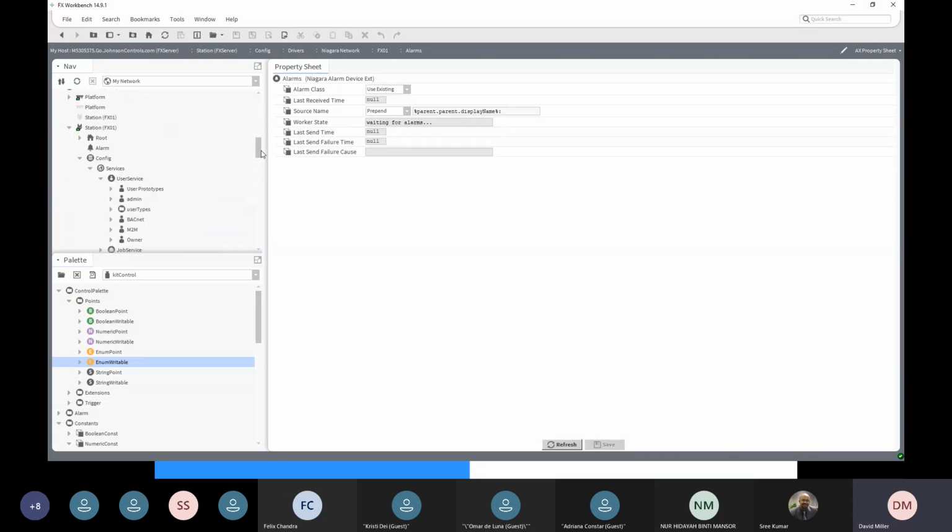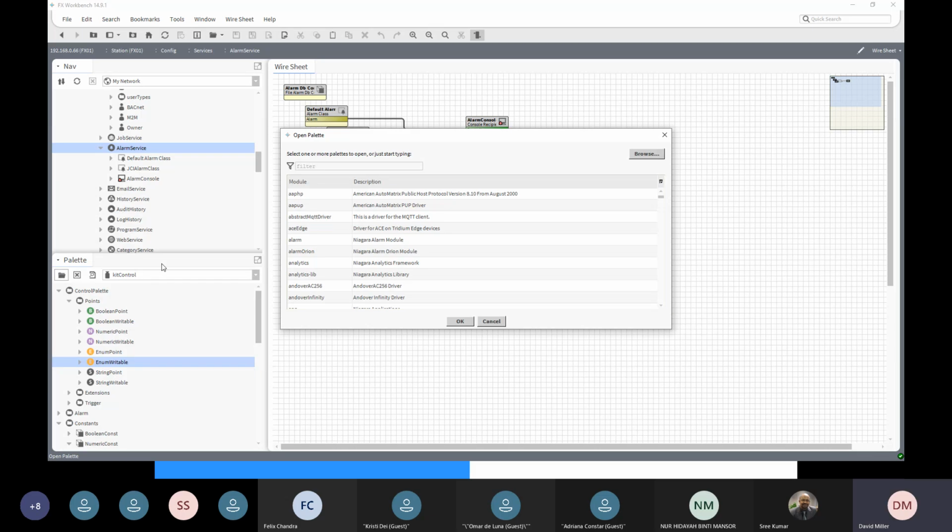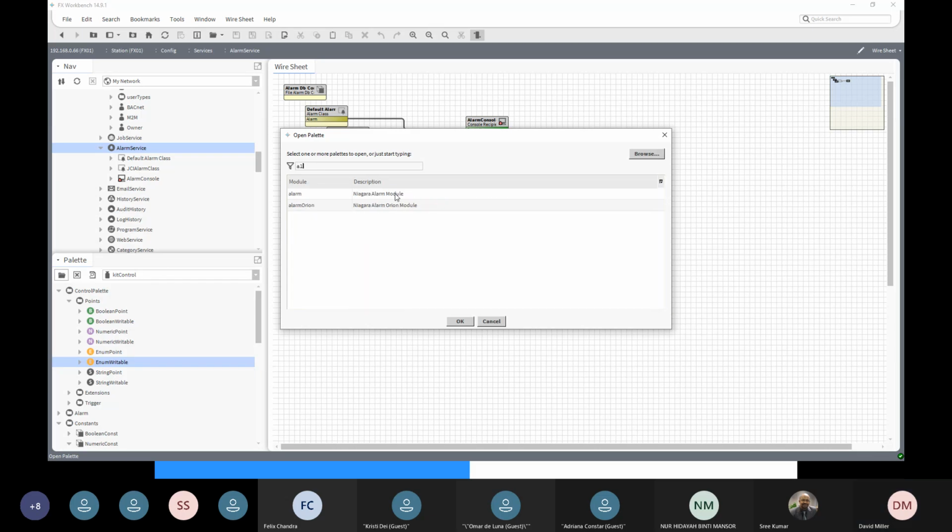Now, back at the FX80, in our alarm service, we want to add a new destination, and for that we have to open our alarm palette. So palette called alarm.